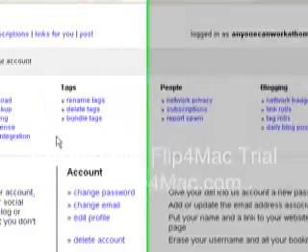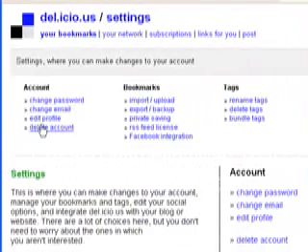If I now go back into my account that a minute ago showed I had no items, you can now see that it's now showing the one item, and it's got information about it. Just quickly, we'll give you an overview here. You've got the settings section here, and from here you can change your password, your email, you can edit your profile, you can import bookmarks that you've already got saved. You've got private saving, you've got RSS and Facebook integration.